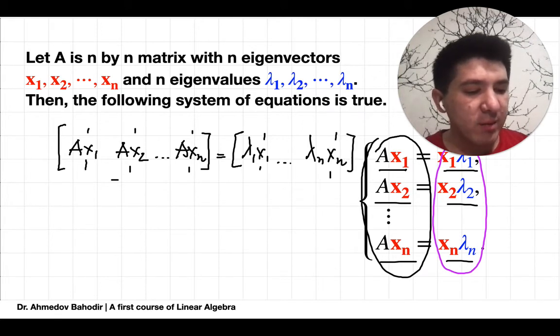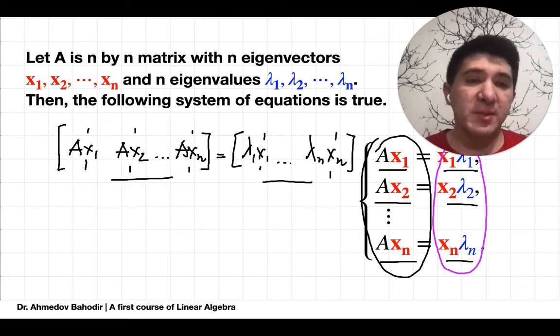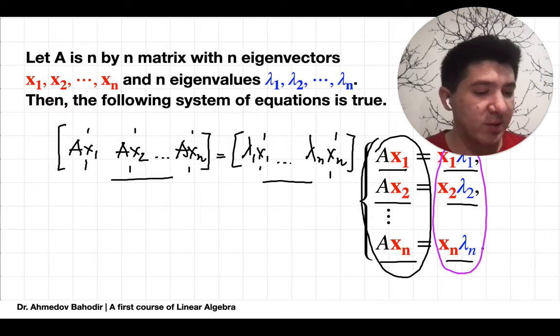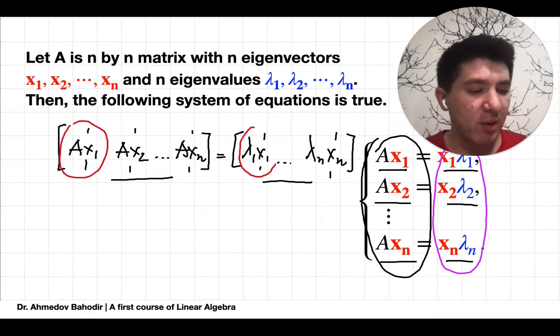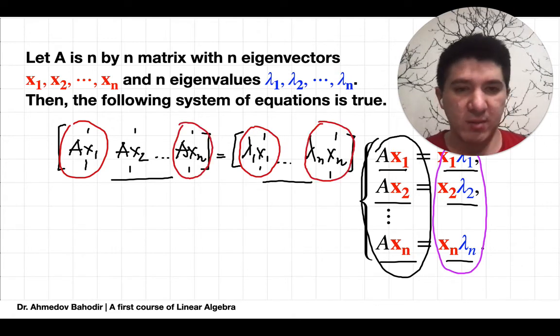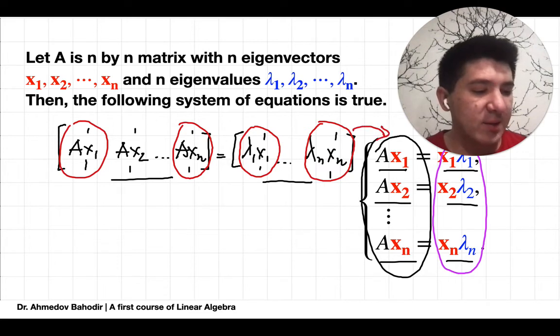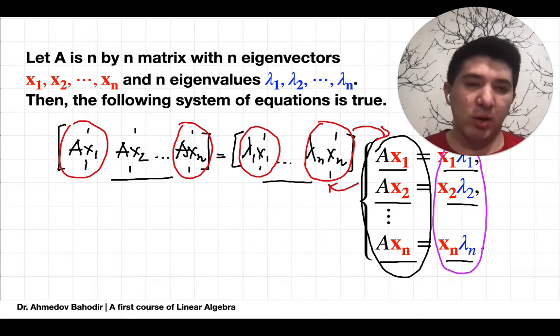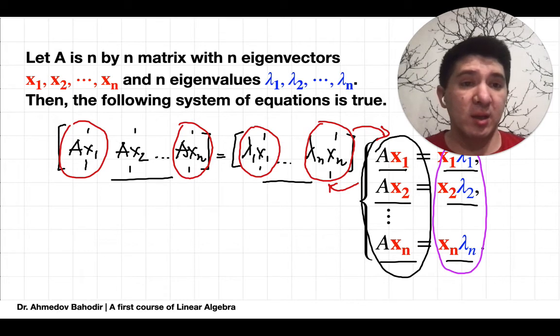So these two matrices with n columns each are equal if and only if all of the corresponding columns are equal. So essentially the first column is equal to the first column of this matrix, and the last column, for example, is equal to the last column of this matrix, which is the same as this system. So these two writings, the two equations, are interchangeable, so they are the same. So I would like to work with this matrix equation in order to do some transformations to get the diagonalization.